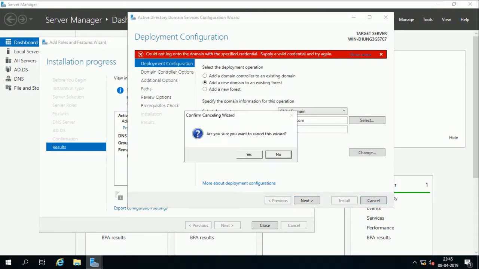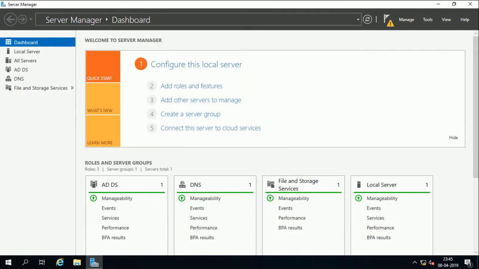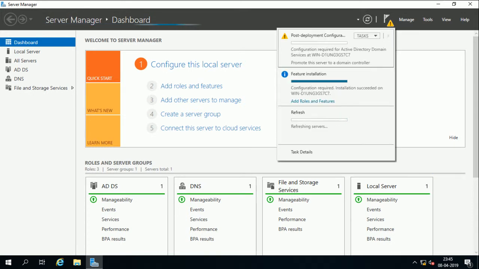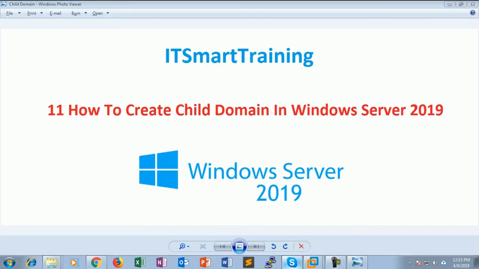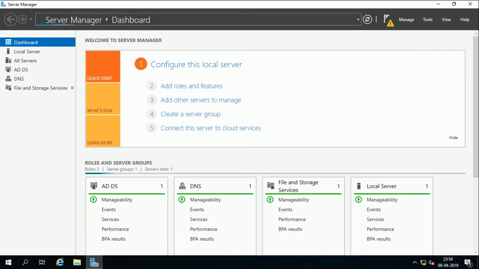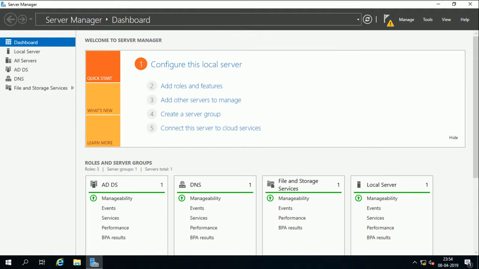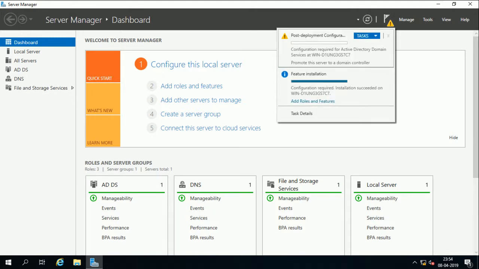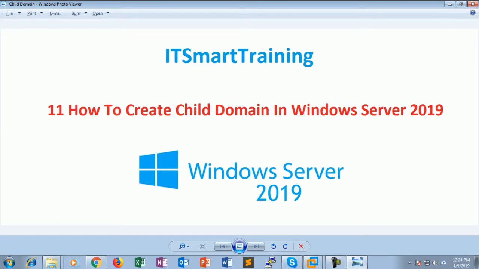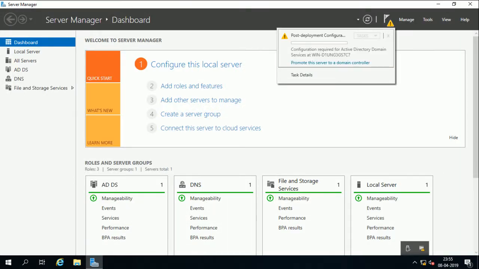I just close it and refresh once. Now promote the server to a domain controller.